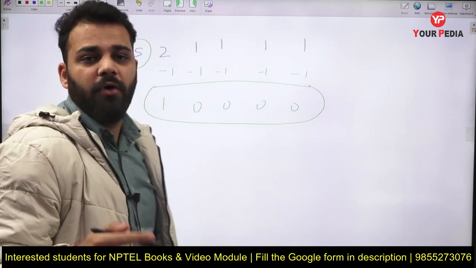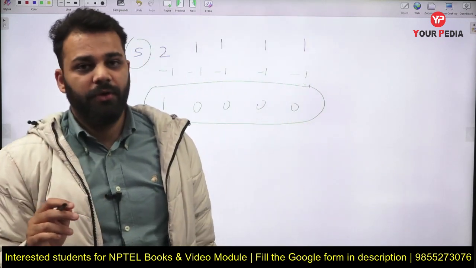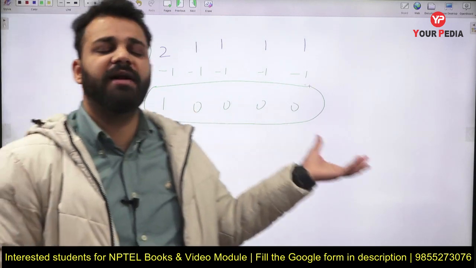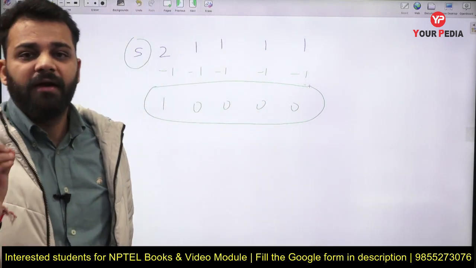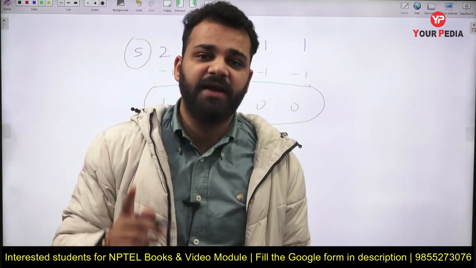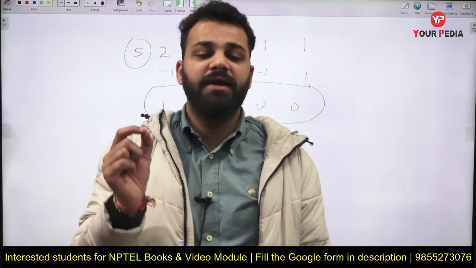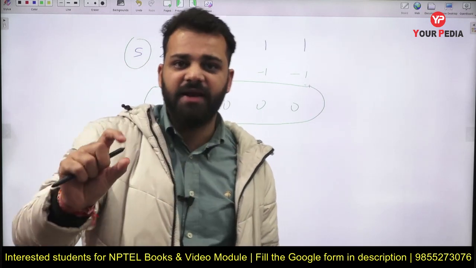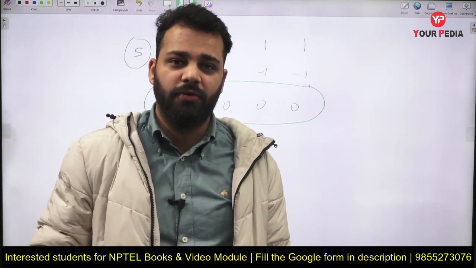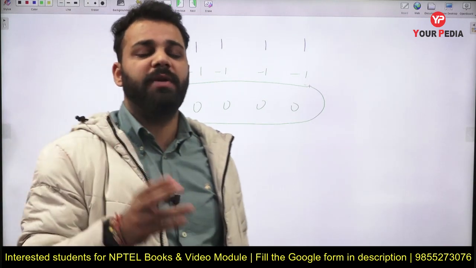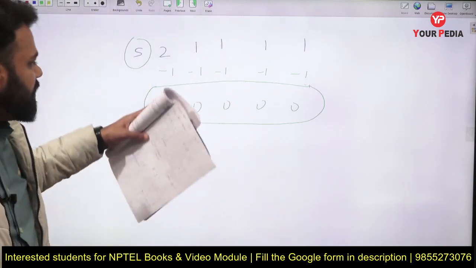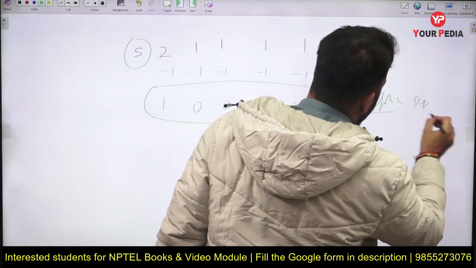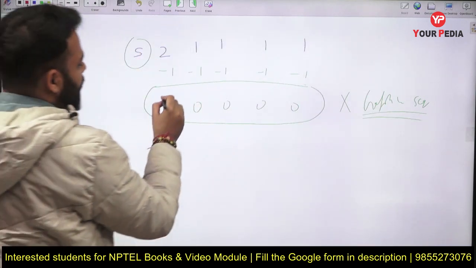Now, you have got a combination of 1 and zeros. Can you tell me whether it is a graphical sequence or not? No, because you should have combinations of zeros and 1, and the second condition that should be fulfilled is the number of ones should be even, so that when you cancel out all the ones, the final sequence will contain only zeros, because if the number of ones is odd, you will not be able to cancel all the ones. So now you can stop here and say that this is not a graphical sequence, or you can move forward and try to solve it further.